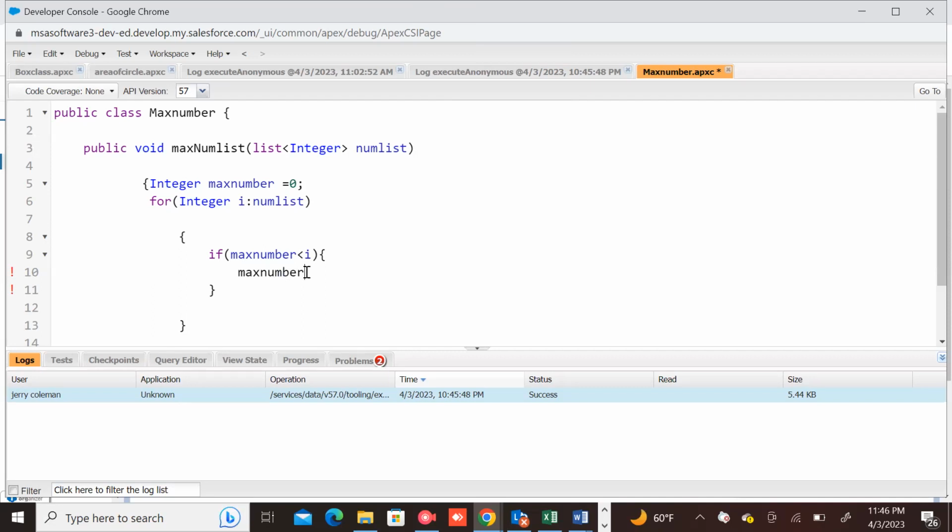Max number space equals I. You can give one more space, I, and semicolon. End it with a semicolon, not blank. Perfect. So now that value will be stored.